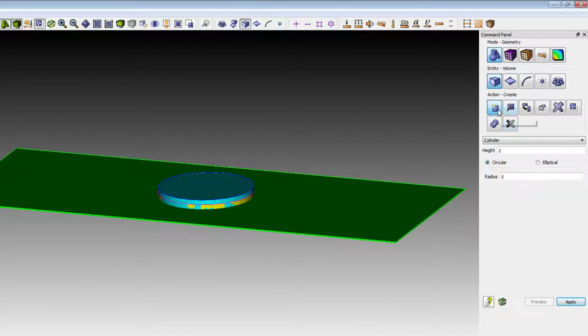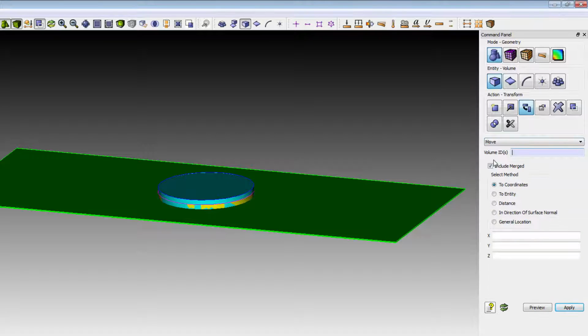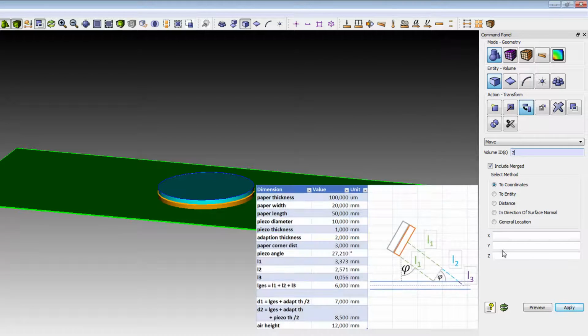Therefore, I'm using right here the transform volume action. Here we can select align, move, reflect, rotate, and scale. We at first use move. Our piezoelectric volumes have the volume IDs 2 and 3. So I'm going to move volume 2, you can see it right here, in Z direction with a certain distance.